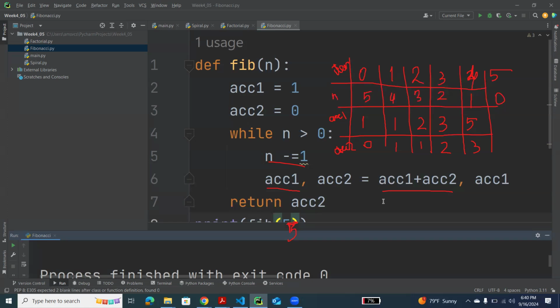I don't know what the problem is. So the Fibonacci of 5 is 5.